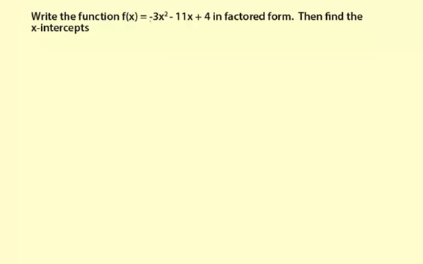Now notice that there's a negative number in front of the x². When you're factoring and you have a negative number in front of the x², you want to take the negative out of all the terms. And for that matter, you want to see if there's a common factor for all the terms. 3 doesn't go into 11 or 4, so I know I'm good to go just taking out the negative sign.